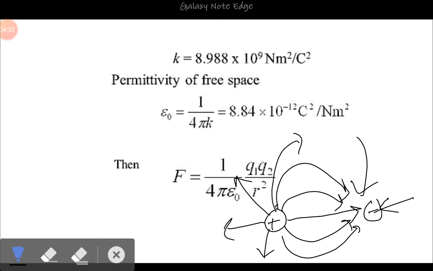If you use air as a medium between the two charges, then the lines will decrease a bit. Then you use other materials like wood, like cotton, like asbestos, any material, and the number of lines will decrease subsequently. So you can say that every material gives a different kind of permission for electric field lines to pass through them. We call this permission as permittivity, and the permittivity of vacuum is epsilon naught.